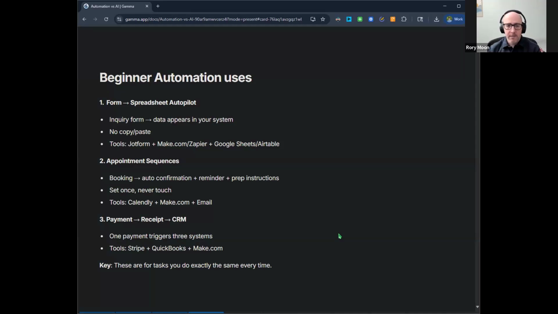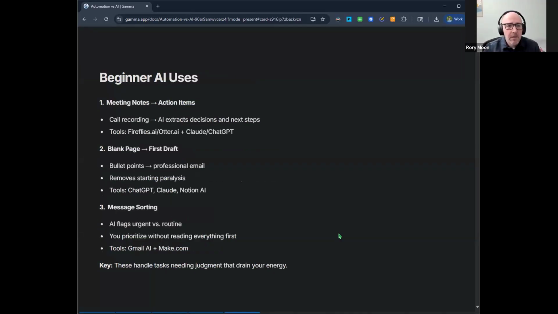And remember, these are like recipes. These examples are good for tasks that you do the exact same way every time. For AI uses, a lot of people are familiar with AI, but if you're not, some of the great uses of AI are meeting notes. I use Fathom, but there's Fireflies, Otter, lots of good things out there.